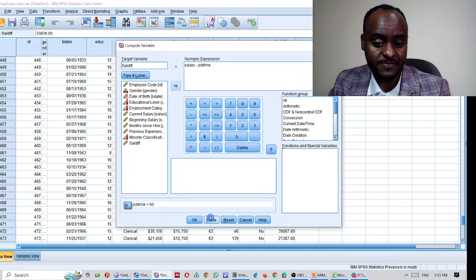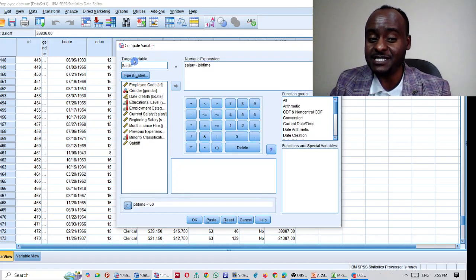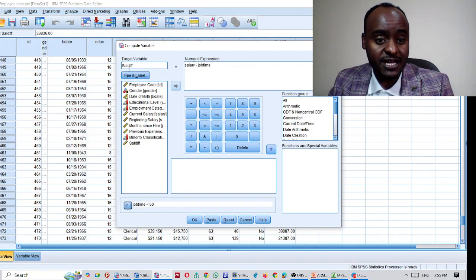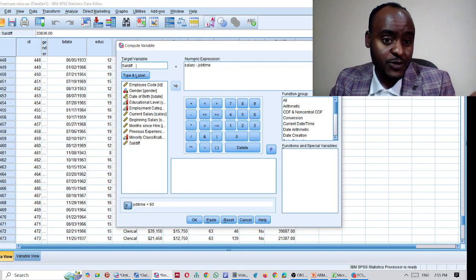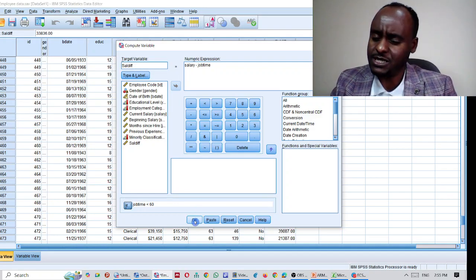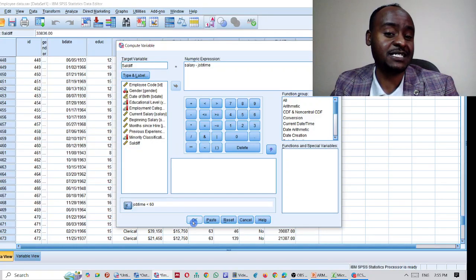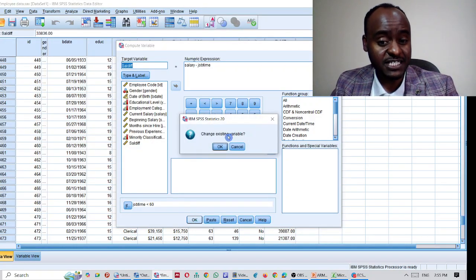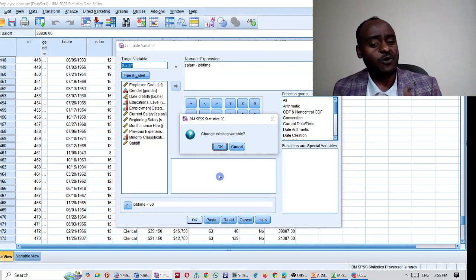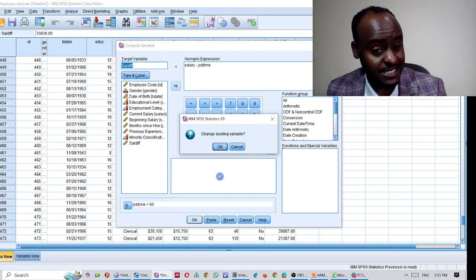What is his salary difference? I'm wondering whether SPSS will inform me that there is already a variable named salary difference. Let's click on it and check. More probably it will inform me. Yes, change existing variable. It asks whether I have to replace the existing variable.